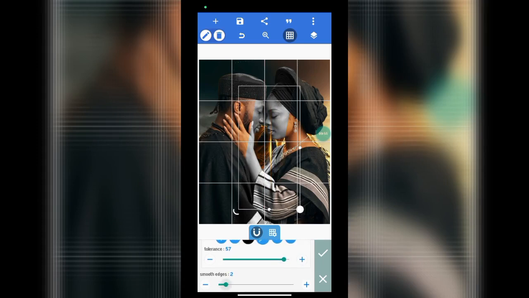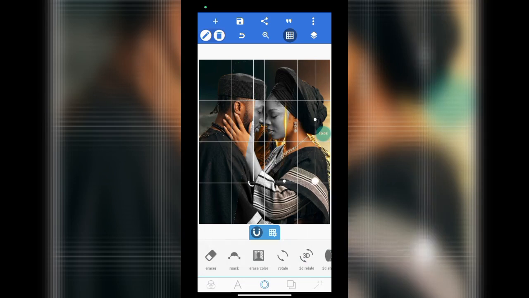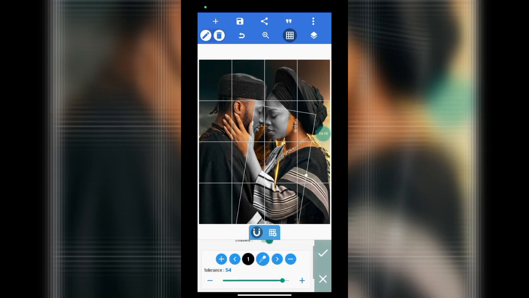Smooth edges, not so much. 1 is okay. Okay, this is fine. So all I have to do is use this to trace that particular shape for the one. I still don't like this one. Let me make it this way.